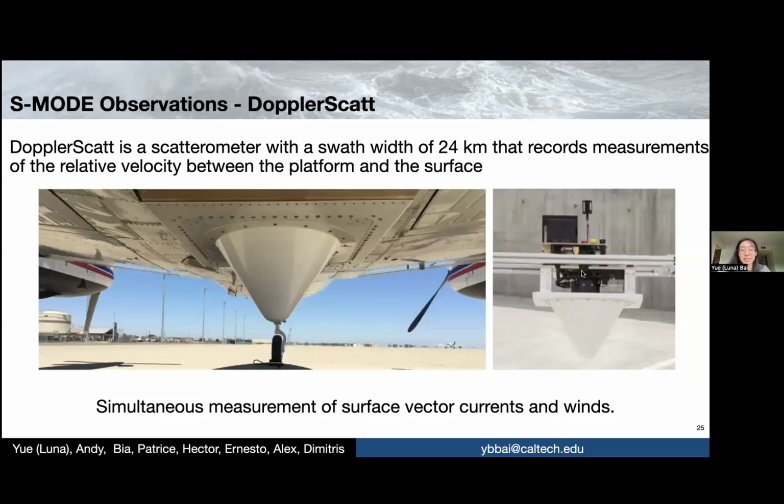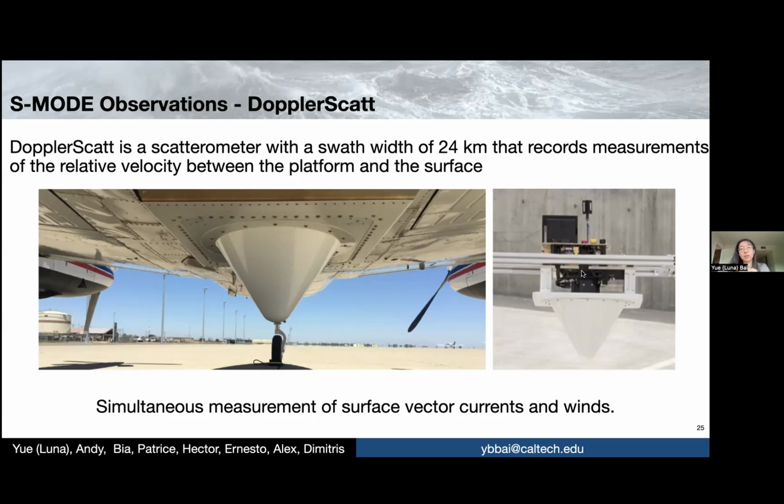Doppler scat is a scatterometer, and I'm not an expert on it, but to my understanding, if wind blows across a part of the ocean, it will set off some capillary waves. The scatterometer is able to detect these capillary waves and transform this information into some sense of a relative wind stress between the atmosphere and the ocean surface velocity.